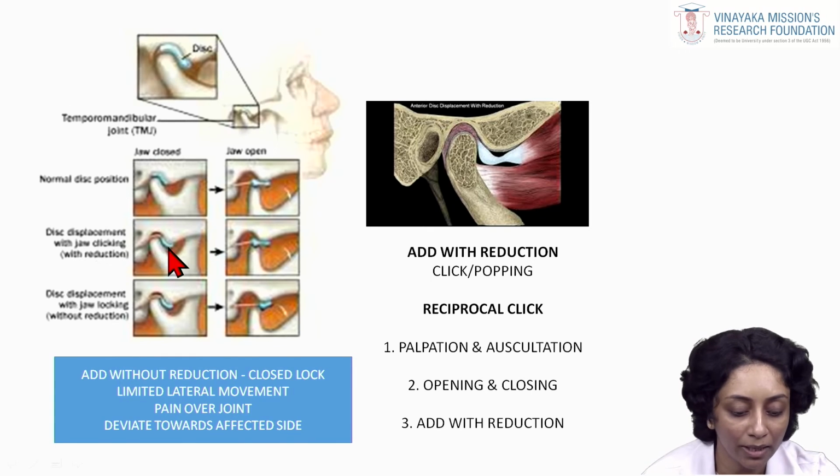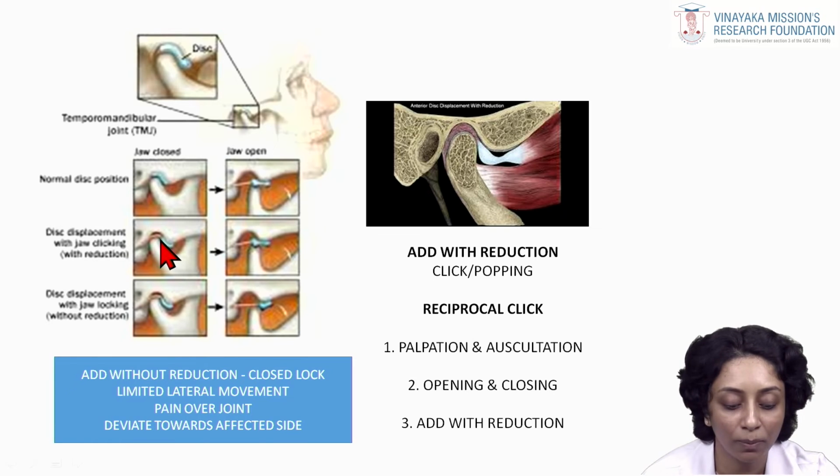In the rest position, the jaw is closed. At that time, because of the steepness of the condyle or atrophy of this articular disc, the disc will move ahead from the normal position while in jaw closure itself. That is the normal position for patients with anterior disc displacement with reduction, because of the steepness of the condyle.